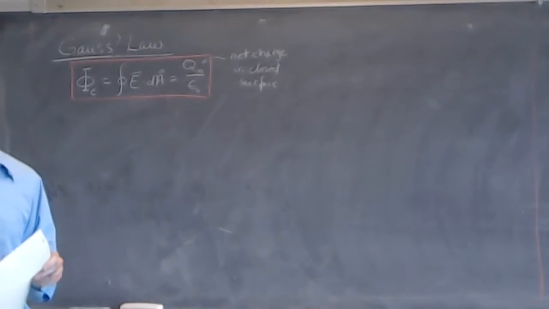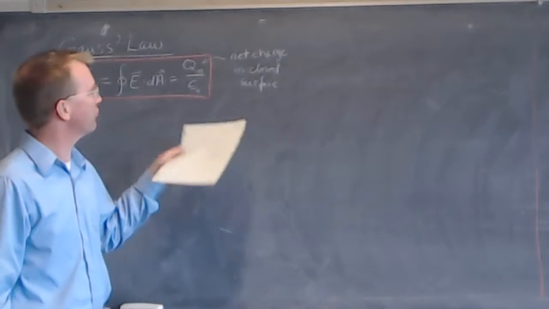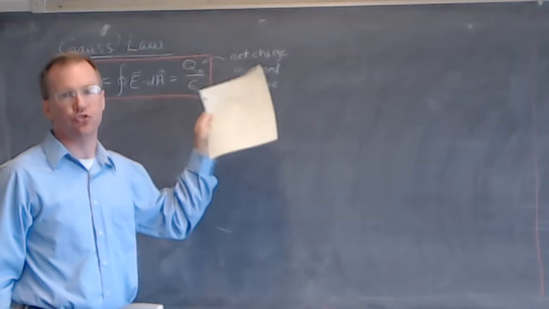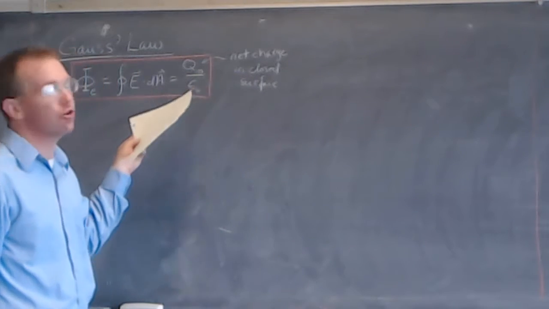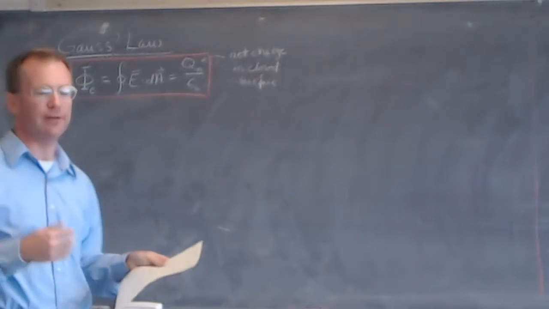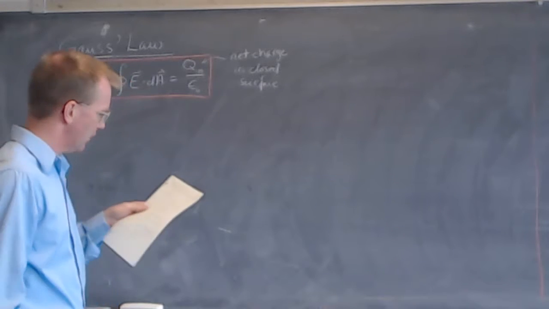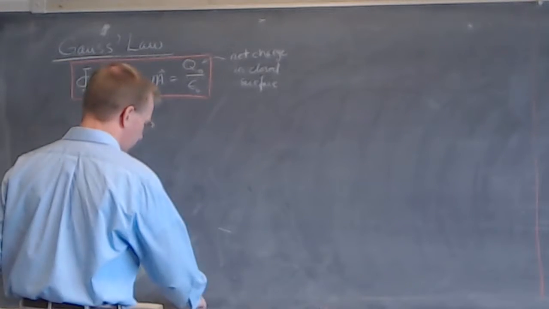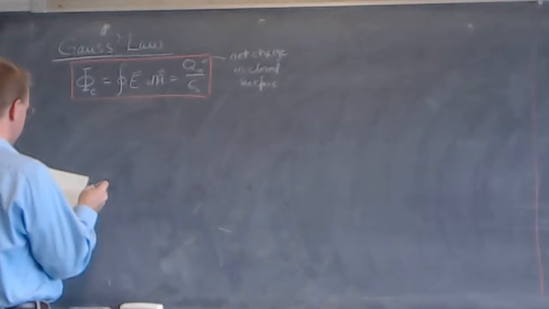Now this means that if you have an equal number of positive and negative charges, you still have no net charge. If you have 2 protons and 2 electrons, the net charge inside that is 0, and therefore there would be no net flux. It's only if you have an excess of one kind or the other. Okay, an example, and a proof of this in the simplest possible case.